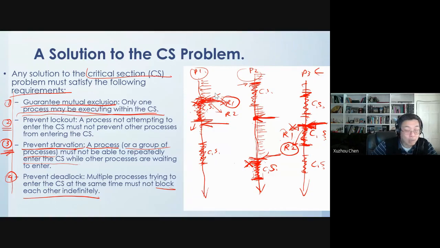None of us can enter the room because I can open one door but not the other, and you can open one door but not the other. So that's called a deadlock. There are a couple of ways to resolve a deadlock, but that's another story. But when you provide any solution using the critical section, you have to make sure deadlock is prevented, is avoided. Okay.